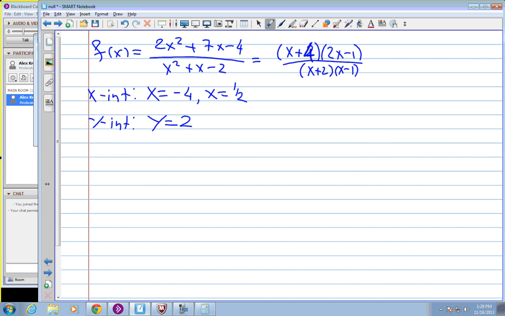If you set x equal to 0, you'll be left with negative 4 over nothing on the bottom. So no y-intercept. So actually the y-axis would be one of the vertical asymptotes. Then if it was a top number over negative 2, there's 0. So it goes through the origin. So that 0 would be one of the x-intercepts as well. So anyway, that's 1.